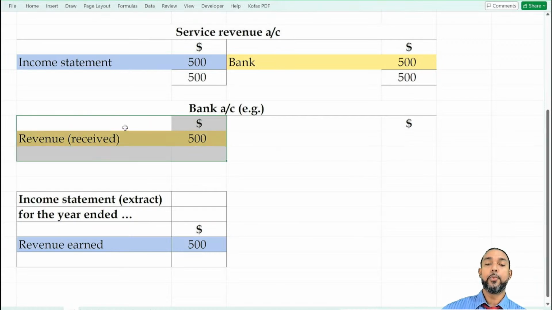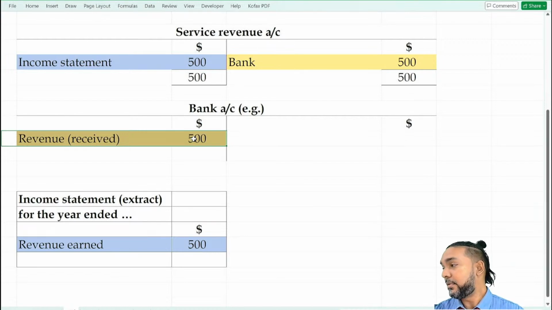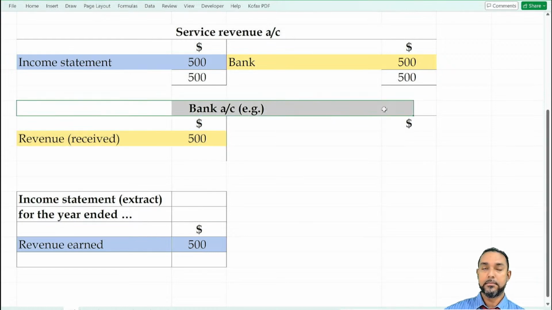Yeah. So this is the debit to bank, even though it says revenue received on the debit side. One of the biggest mistakes people make every year is that they say, well, sir, that's a debit to revenue. And I'm like, no, it's not. That's a debit to the bank account that says revenue. I understand why you might think it is the other one, but it's not. The entry exists in the bank account.